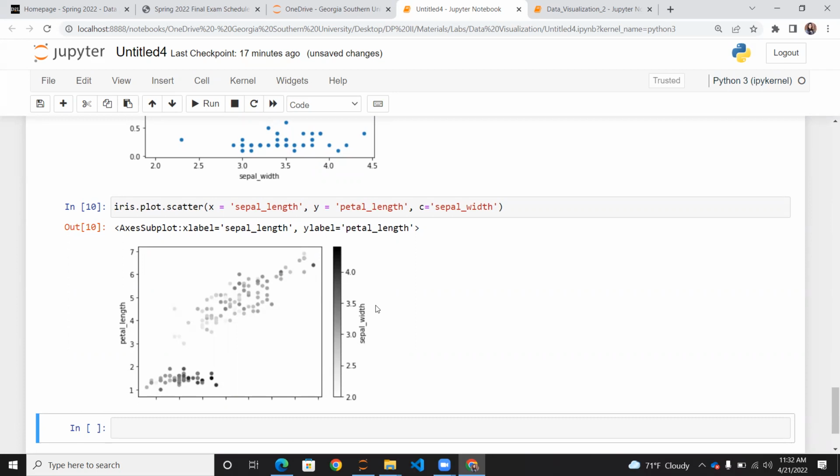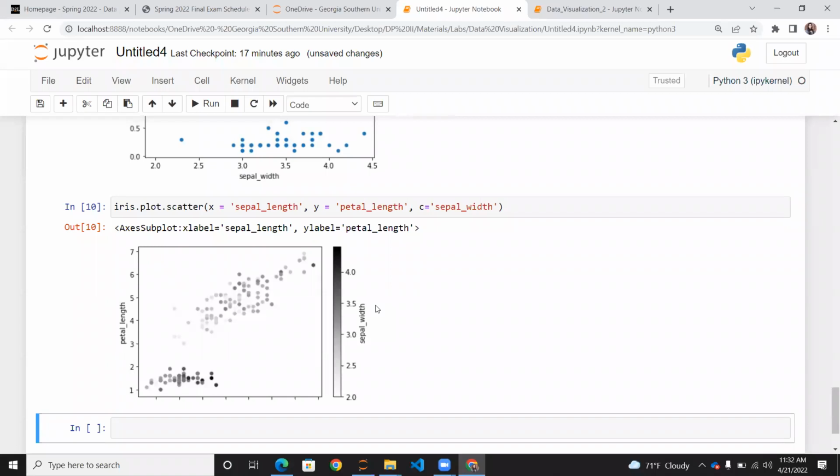You can see the x coordinate takes the sepal length and the y coordinate takes the petal length, and the color gradient value is assigned with the sepal width. That is how we are plotting. So we can plot a maximum of three features in a plot. The third feature will be assigned as the C parameter.